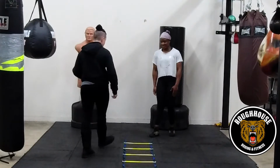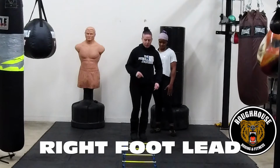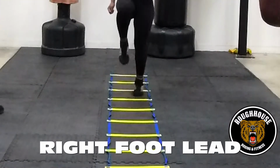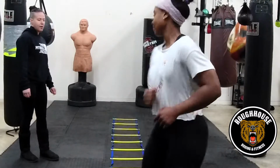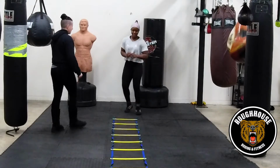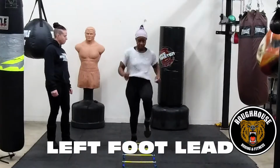All right. First thing you're gonna do, Nellie, is you're gonna start with the right foot only, 1 foot in each square, making sure you're picking up your feet and pumping your arms, keeping your chest lifted. However you want, go back. And then left foot goes first. 1 foot in each square. Left, right, left, right.